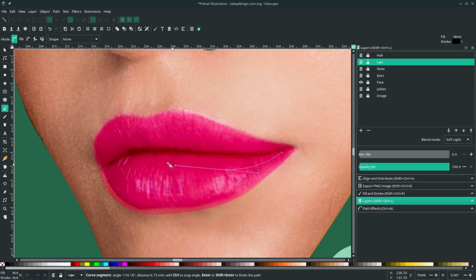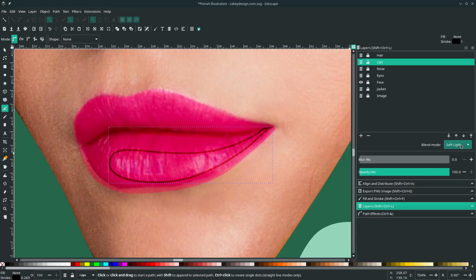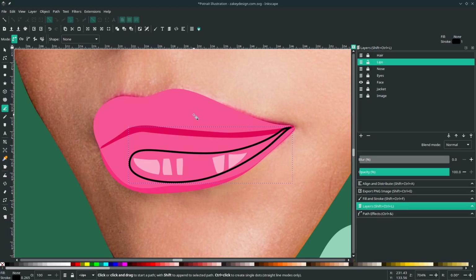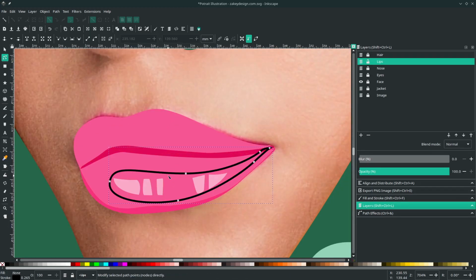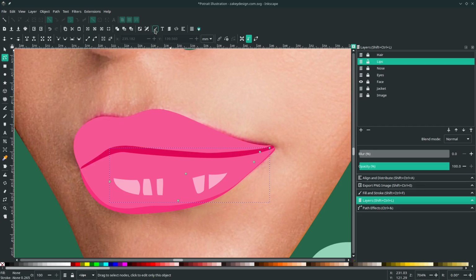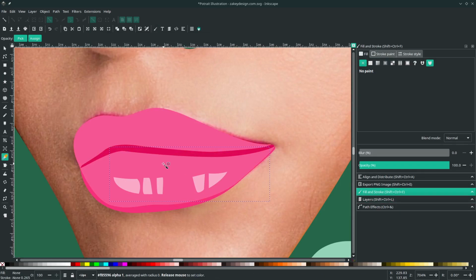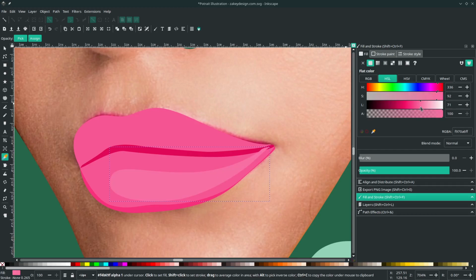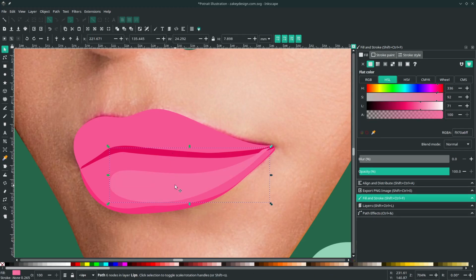Let's draw again. Right, change it to normal, and change this color more brighter. Remove the stroke first, and with edit objects, click it and just increase like this. Then place it in the back of reflection.